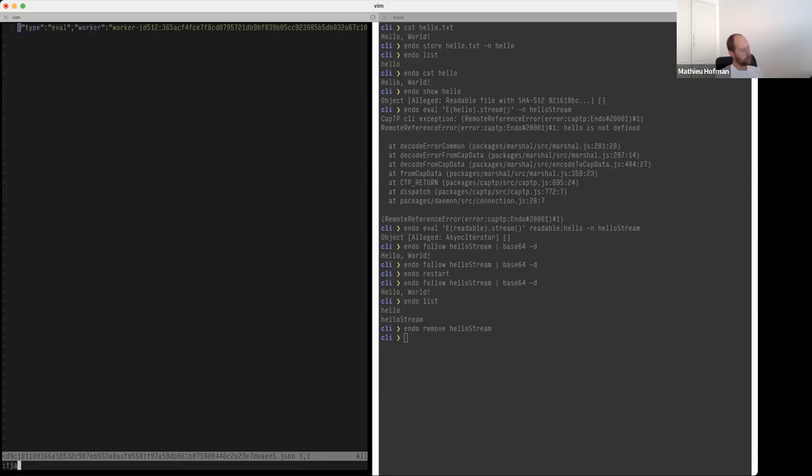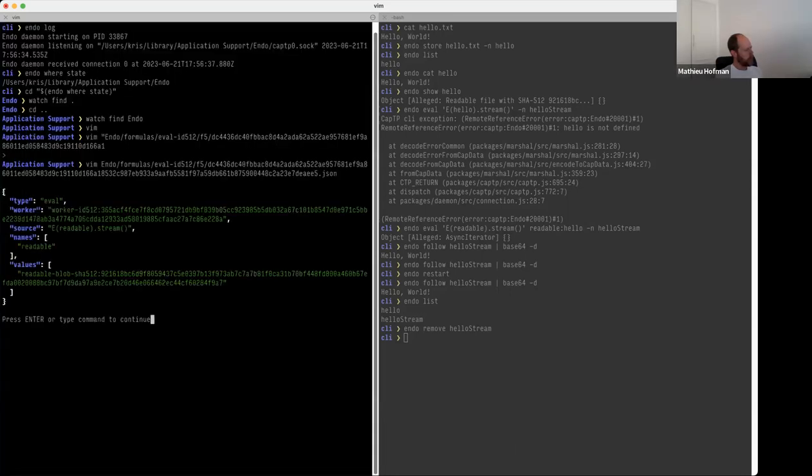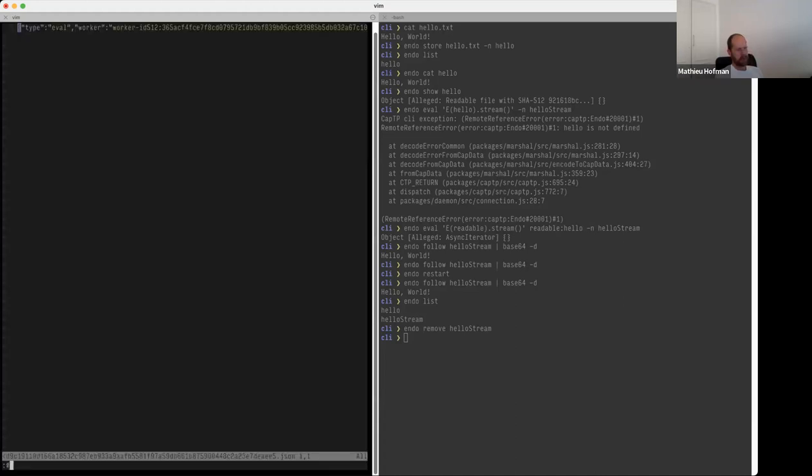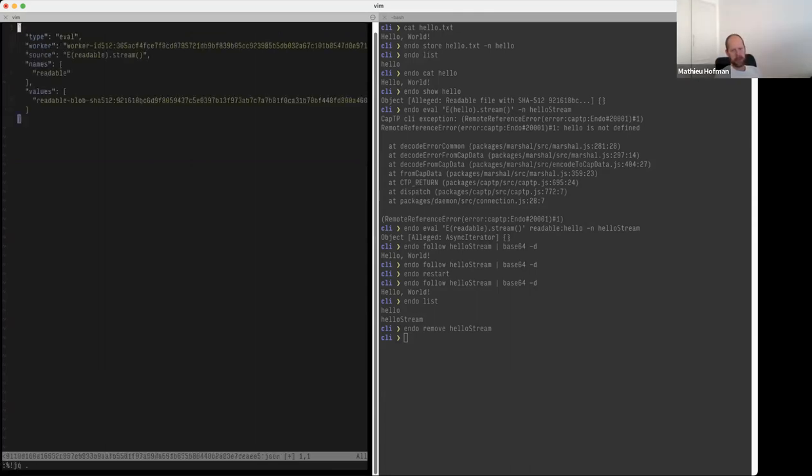So why not go all the way and somehow, if you do a second endo follow hello stream without a restart, just reevaluate everything needed to get there instead of relying on some heap states still? Like, if you don't restart, the hello stream is going to reference the object that's in that compartment that you still have running. So follow modified the state of hello stream. Like, I'm wondering if you have an opportunity there to almost go purely functional, basically, or equivalent of functional programming there. Yeah, if every object were pure, yeah, you could get there and force all interactions to be monadic, etc.